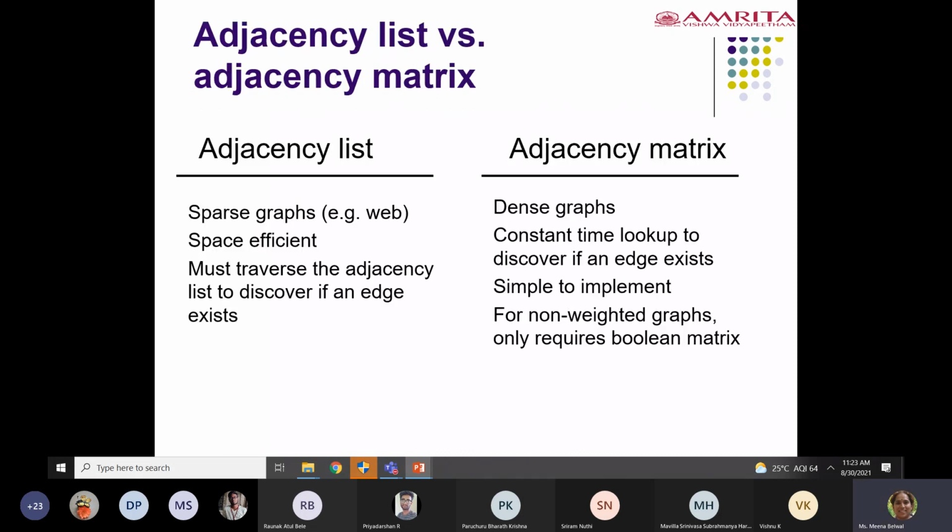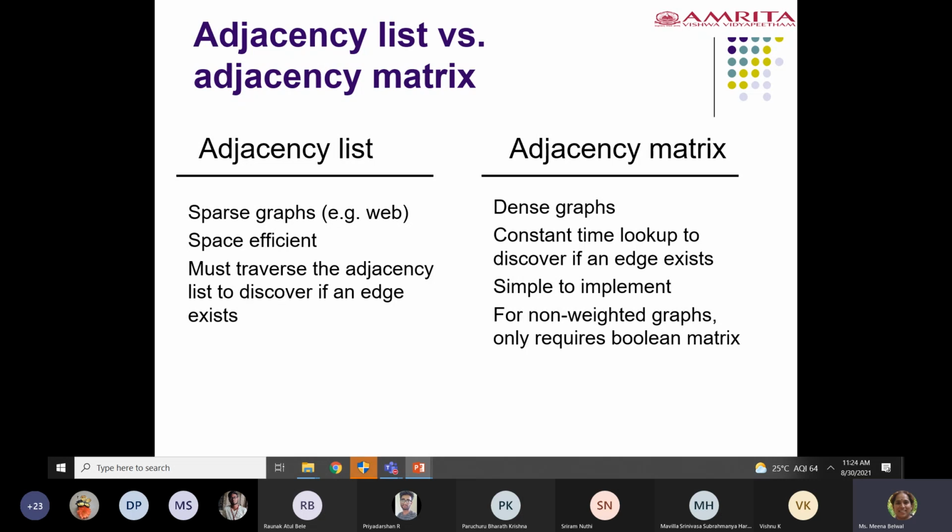In general, let me just show it. All of you know this. So the first point that is written is not a comparison; we are telling you where we should use it. So the first point is telling the usage. We should use an adjacency list when we have sparse graphs. You know the meaning of sparse, right? Sparse means most of the entries are 0. It does not exist, hollow, empty.